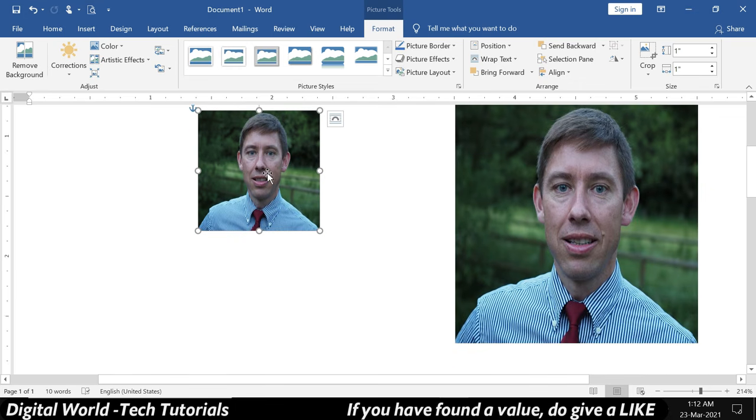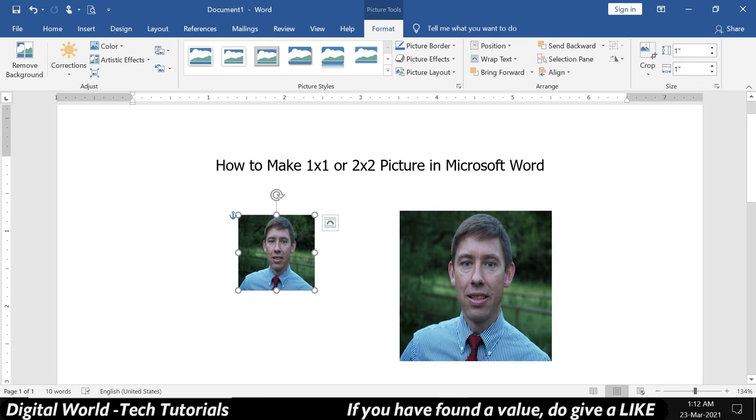So this one is 1 by 1 inches and this one is 2 by 2 inches. So this is how you can resize the picture in Microsoft Word into 1 by 1 or into 2 by 2 inches.